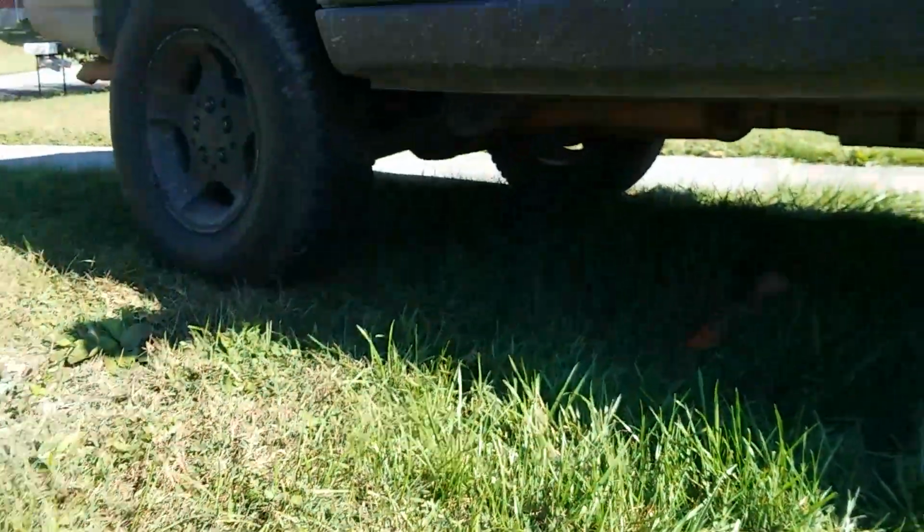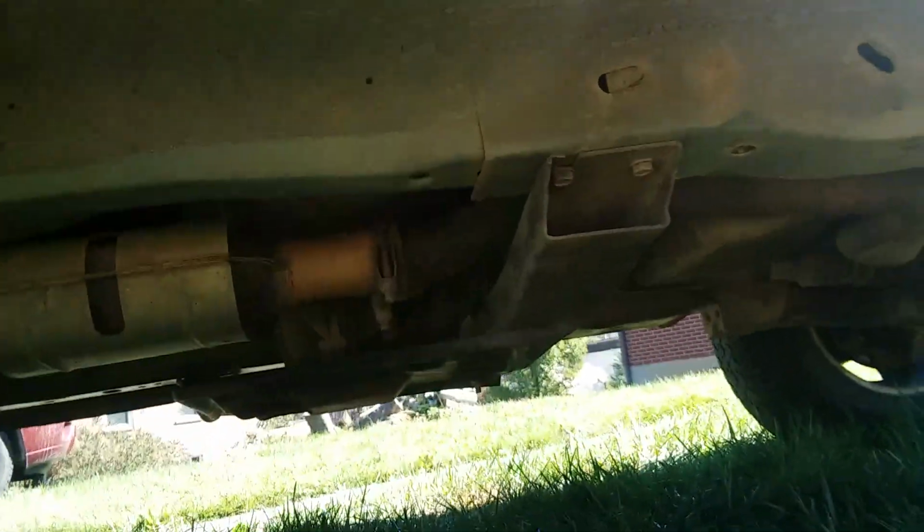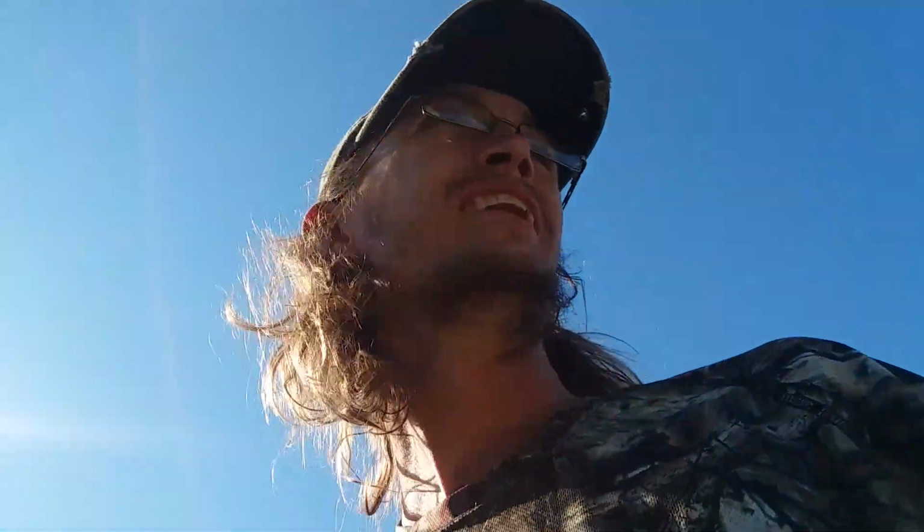I got them in a deal where I traded the boys a couple of subwoofers and a box and an amp. And transfer case skid plate. That was another junkyard pull. That was a junkyard pull, not another.